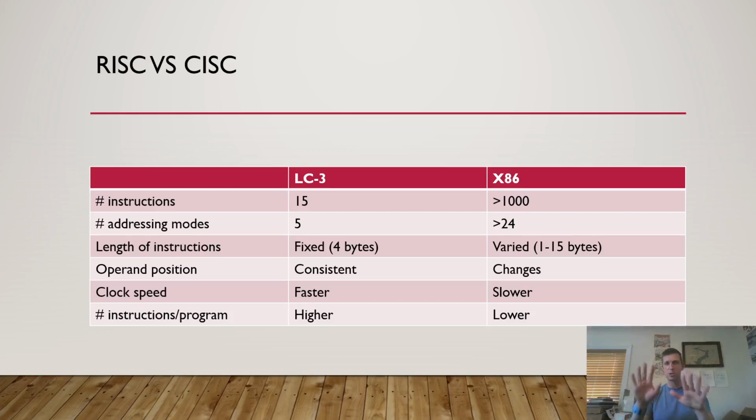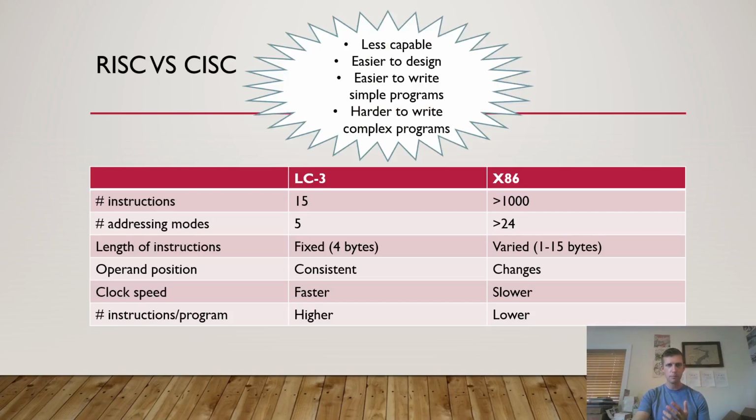But theoretically, two equal chips, if one's RISC style versus the x86, that one will generally run a little faster. On the other hand, because we have fewer instructions for something like the LC3, we're going to require many more instructions to implement the same program than we would on the x86. The x86 is going to give us many more instructions that do very specific things. So the instruction count will be higher on a RISC-style computer like the LC3 than on the x86. So you can see these two different philosophies play out.